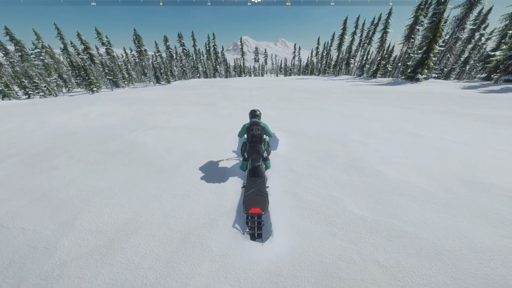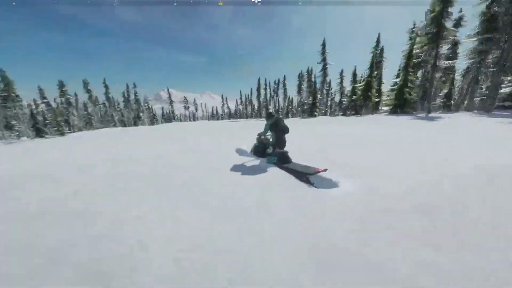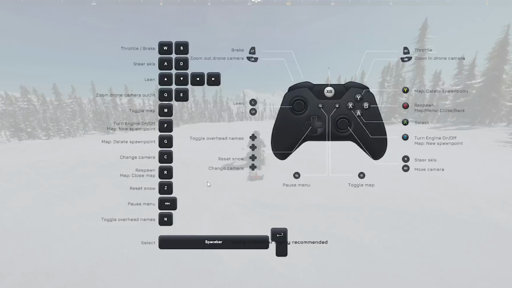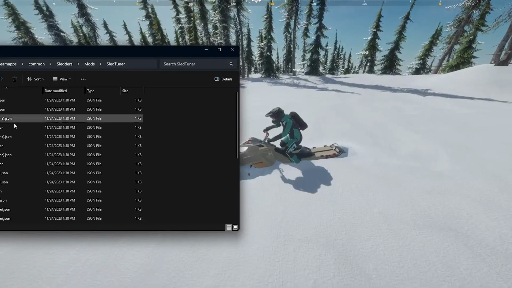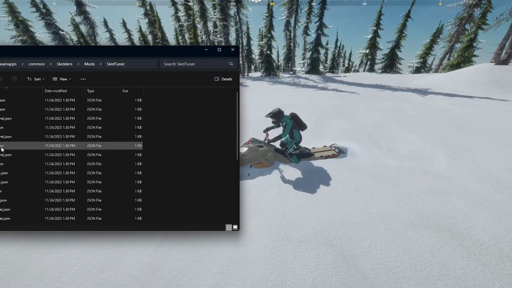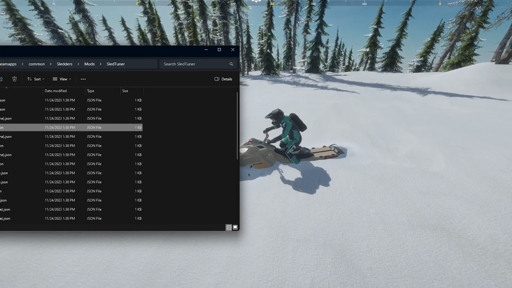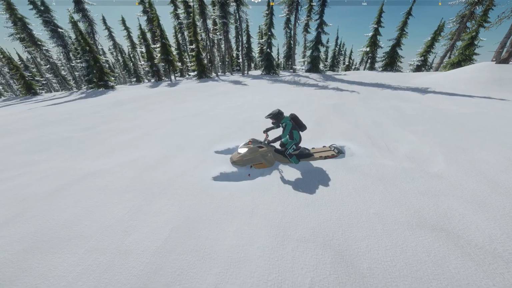Alright, so now the game is loaded. We have our Pollux 165. Alright, so let's say, for example, we want to modify this G4 146, right? Which JSON file do I need to edit to modify this vehicle, right? Because there's two of them. There's a regular G146 and there's a 146 mod. Just a little tip, the mod is the turbo version, but in this case, let's imagine that we can't figure out what file it is.